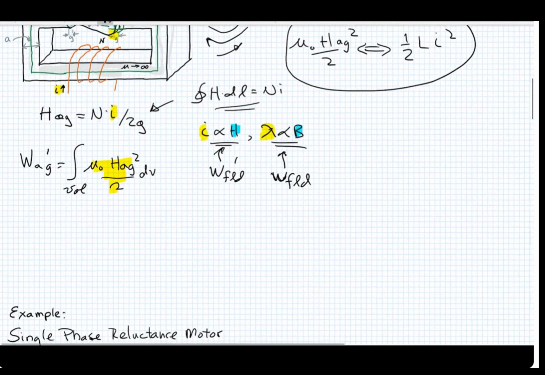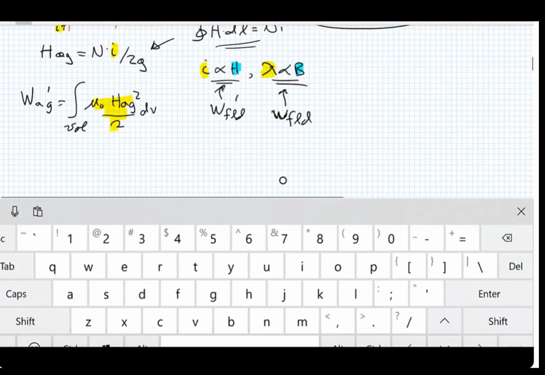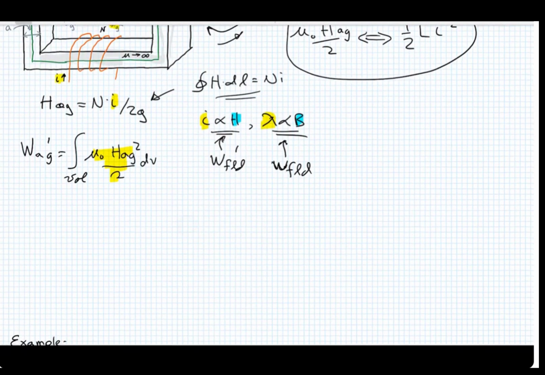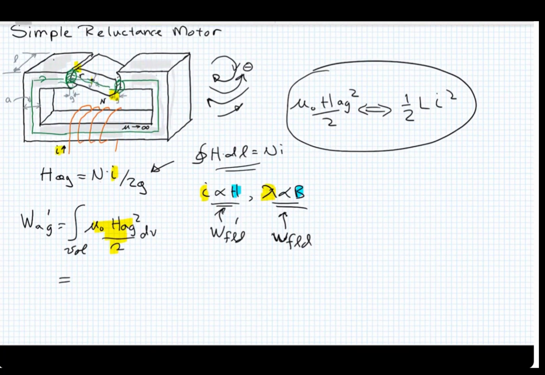So anyway, we're really introducing this other way of looking at co-energy right here. All the rest is simply geometry. And here again, the homework problem can help you. We're not really trying to test your geometric skills, but how do you come up with the volume that we're interested in? It's really the volume that I showed right here, what's happening in the gap.